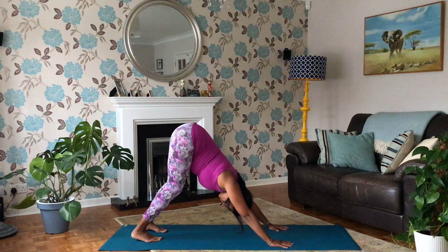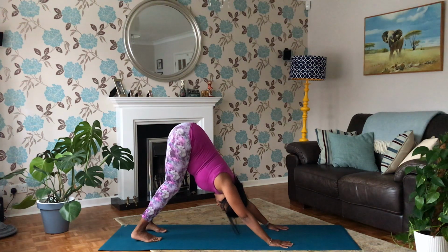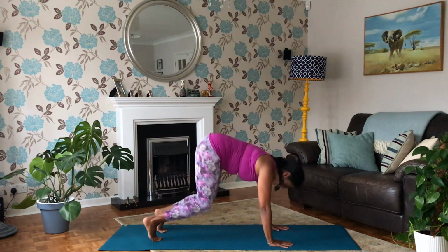So as we feel these qualities in our poses physically, we can transfer them to our feelings emotionally. So feel that you are grounded, you are steady, and enjoy that feeling of being upside down. Lovely. Another breath. Inhale and exhale. Gently bring the knees down.